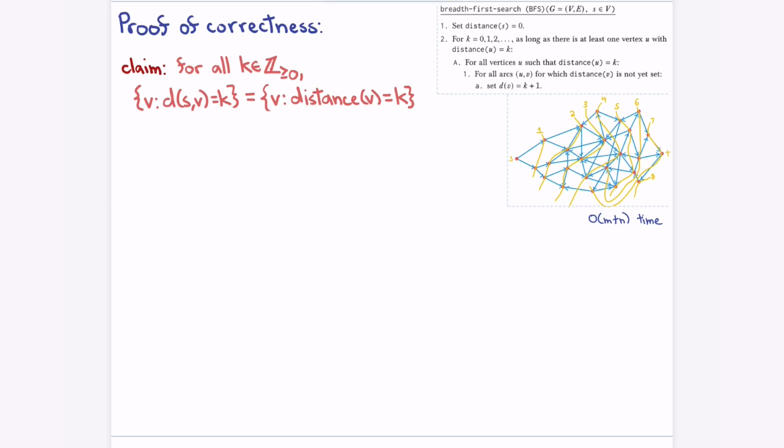Maybe we can consider two cases. So the algorithm says that as long as there is at least one vertex in this distance k, we'll make two cases where we have at least one and we don't have one. Oh, okay. But now, how would you go through the k's? Where would you start?